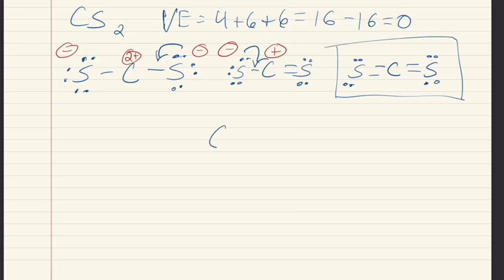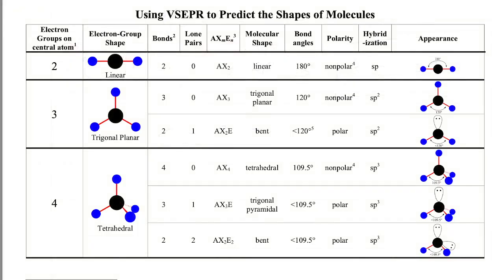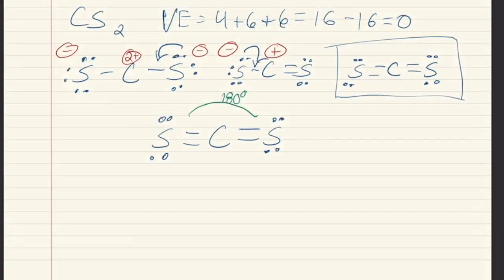Now, if we look at it from a geometric standpoint, we see with only 2 bonding domains, we're always dealing with a linear situation. As we see at the top, 2 bonding domains or 2 electron domains, we're dealing with linear. We have 180 degrees bond angle. Now, we do see that this says nonpolar, but this is not always the case, as they put a little number here, which is like an asterisk. That all depends on what molecules are around the central atom. And again, 180 degrees here.